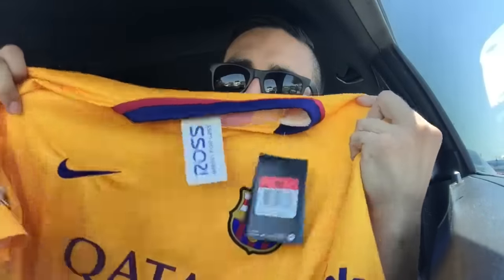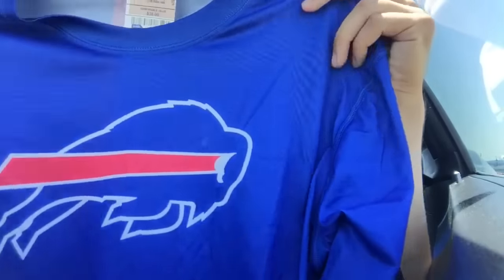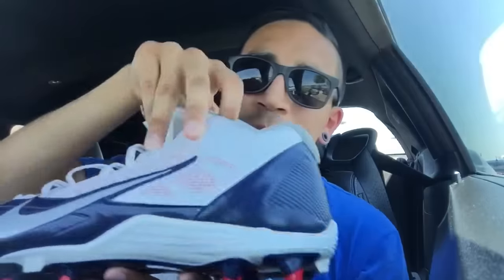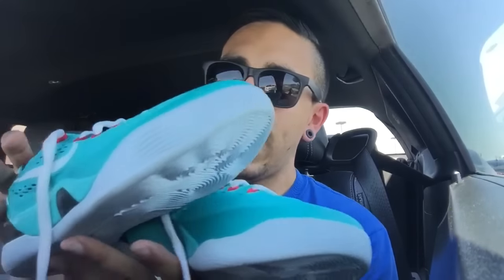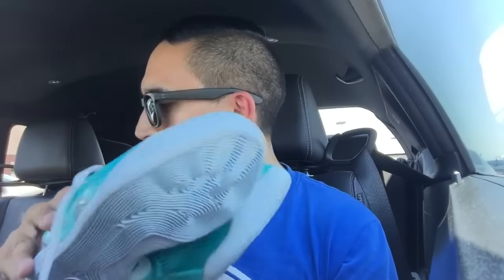Took the Barcelona soccer jersey — regular price $90, got it for $29.99, size large. Buffalo Bills dry fit Nike shirt, also size large, $9.99, regular price $45. Huge size 16 New England Patriots Alpha Pro cleats for four bucks on clearance — one of those low-risk finds where you put it on there and see if anybody buys them. A Patriots collector might actually buy them. And last, the Dusty Cactus Kobes for the fiancé at $36.99.